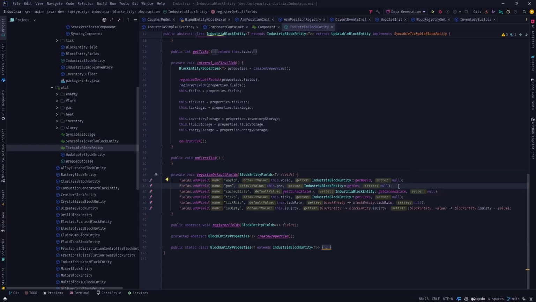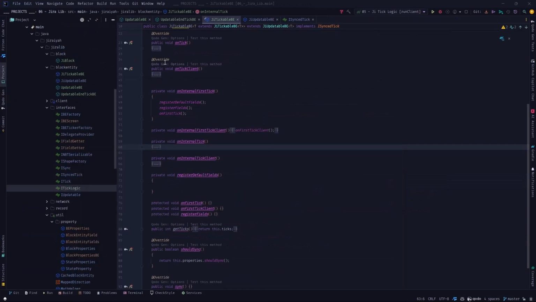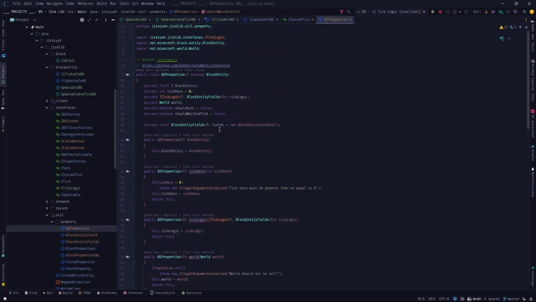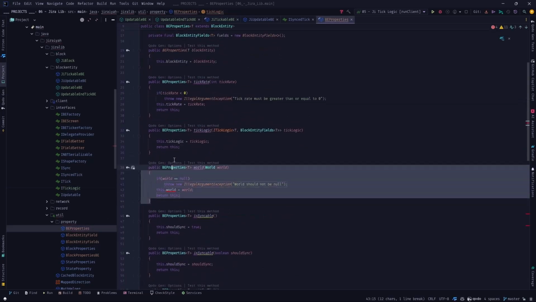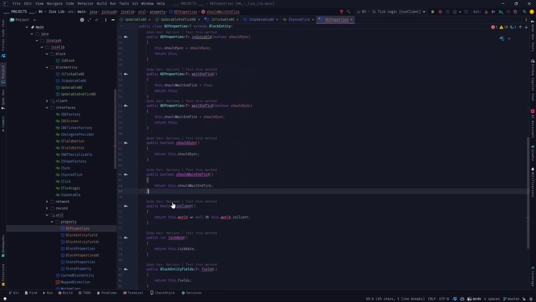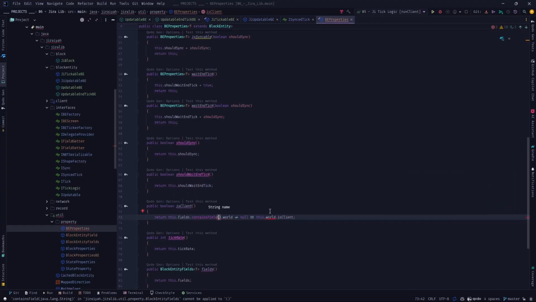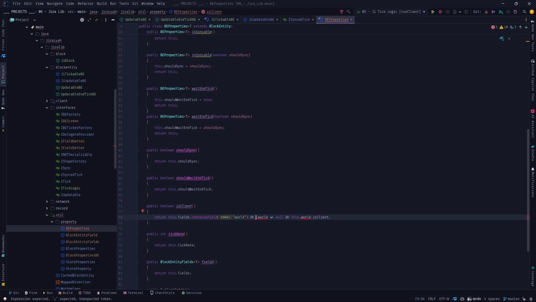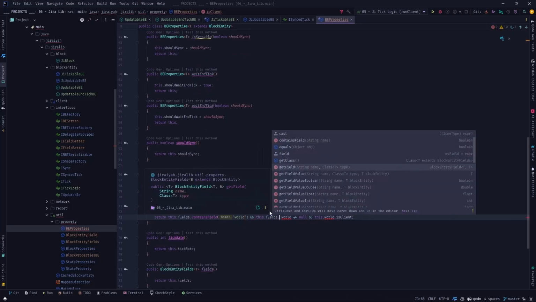So if we want to get the position, we can have a block pos, but this way actually is better because he's sending in the method as the getter. So each time he is reading the variable, he will read it from get. Now that I had seen how he is using his library, I'm gonna go back and guess what? I will nuke that world. And yes, we don't have you, so we won't have the world. Now what can I do here? We say if this dot fields dot contains field called world and this dot fields dot get field on the block entity. Which one of them should we use? I think this one.